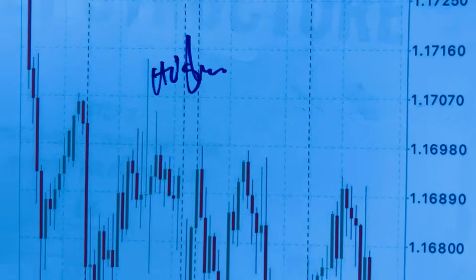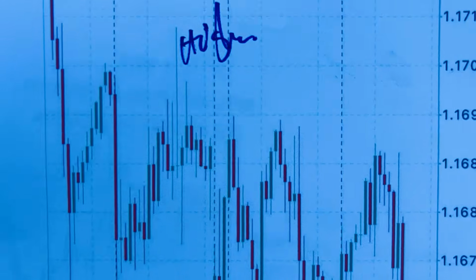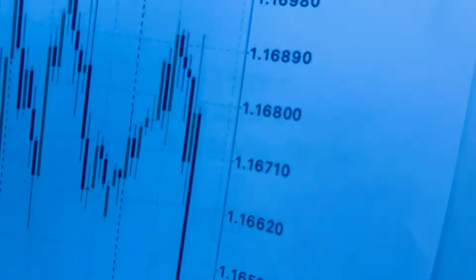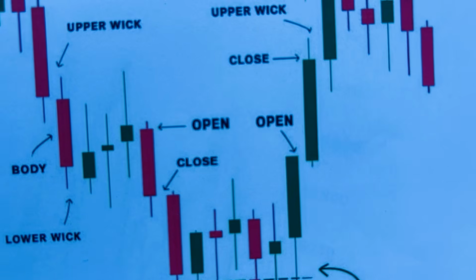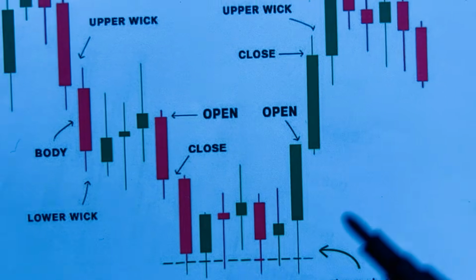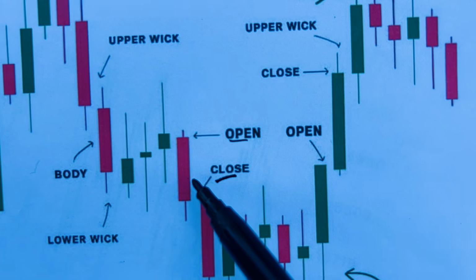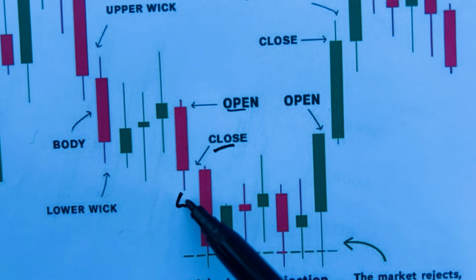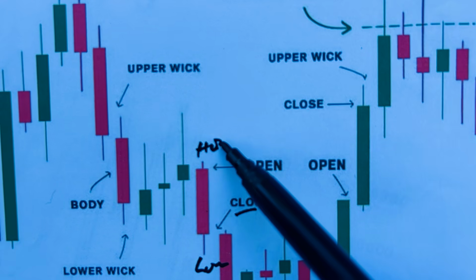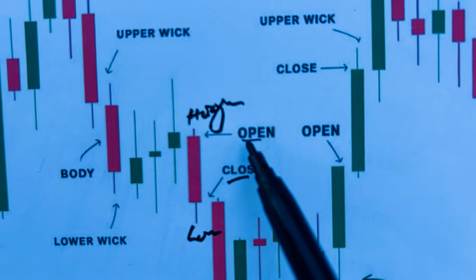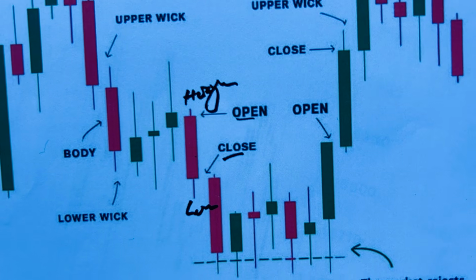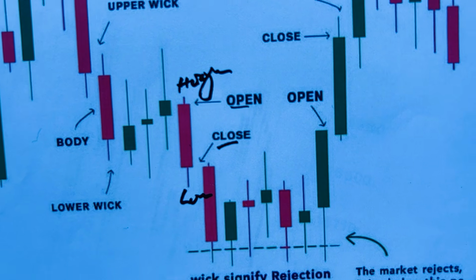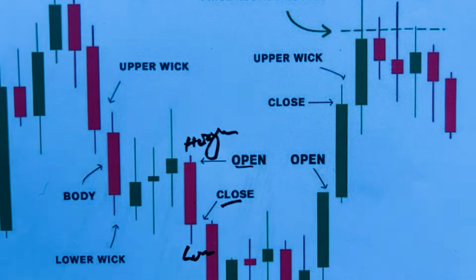Now, what is a high price? What is a lower price? I want you to understand something. Each and every candlestick that you see on the chart has four key things that are important: open price, close price, high price, and lower price. Open price and close price, this is one of a sell candlestick. Lower price is below here, and high price is above here. Now, the open price and close price show the range. It's important to understand the range because that's what we use in confirming an entry.